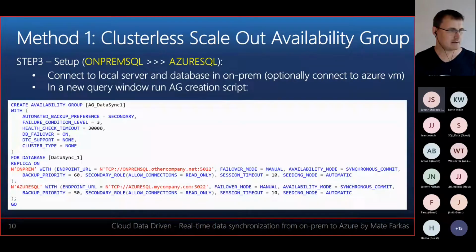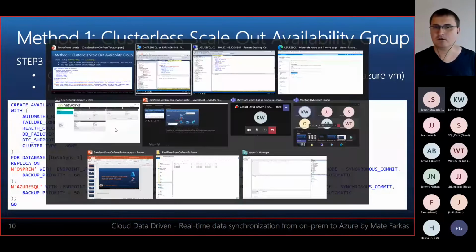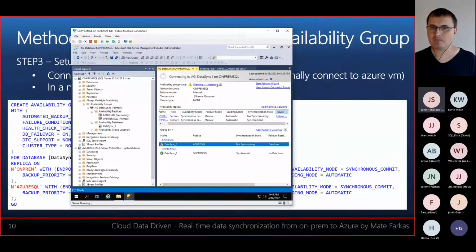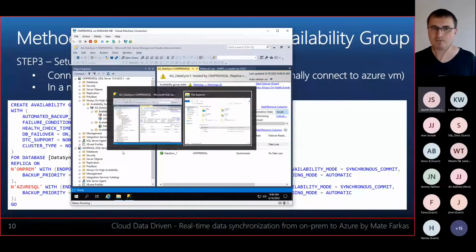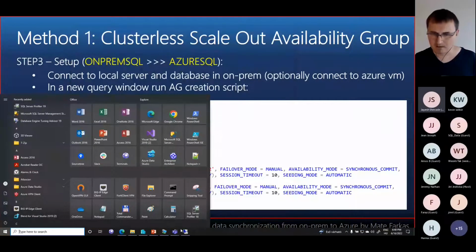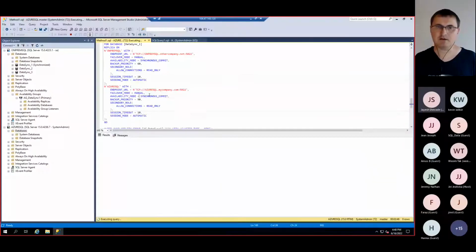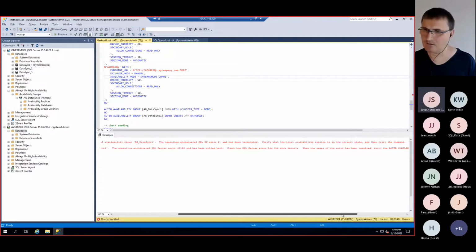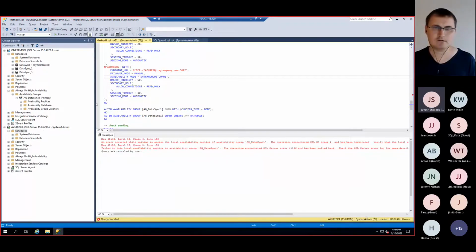So what else do we have? So Azure, it's still running. I don't know why. Verify the local availability replica is in the correct state.